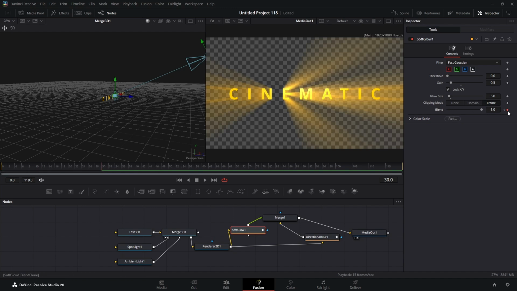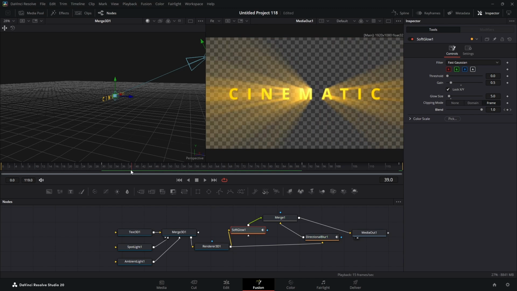That's set a keyframe. And we're going to come ahead to frame 90. And we're going to click a keyframe there, also at 1. Now we're going to come to the very end. We're going to set a keyframe for the blend, and we're going to take it down to 0.